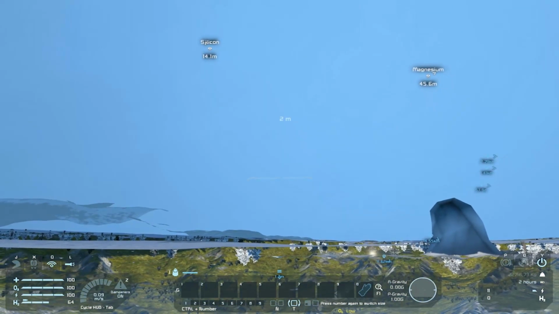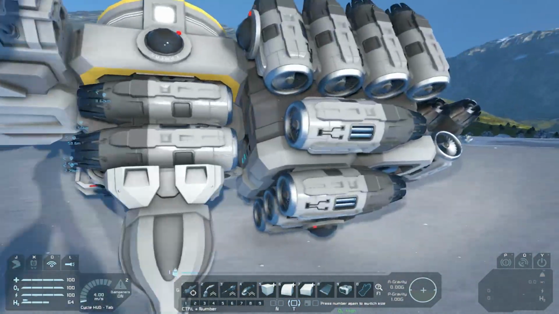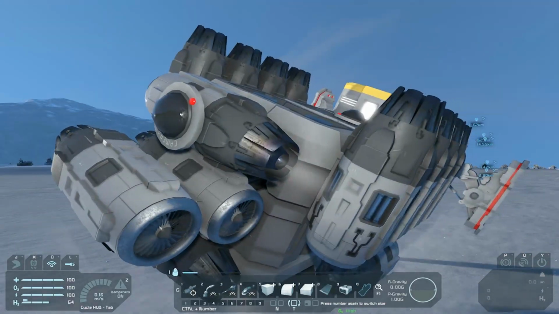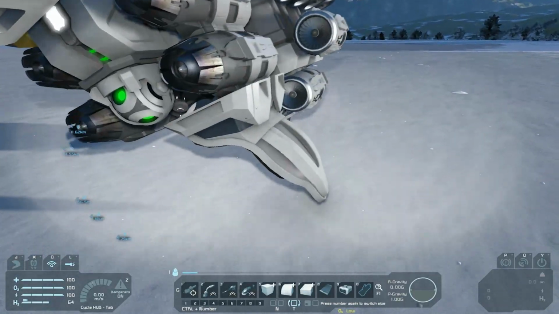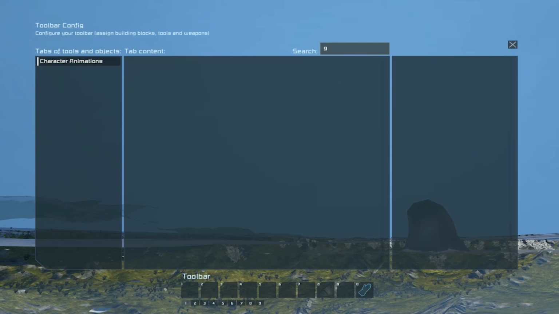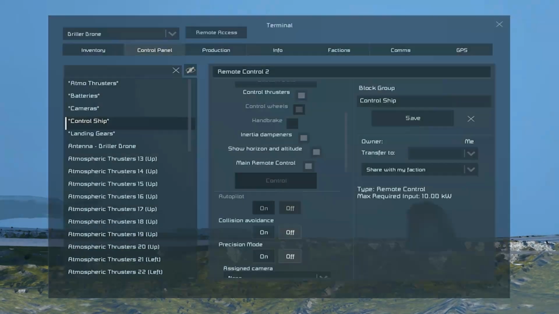Okay. Hold on. What is going on? It's almost like a thruster is stuck. It is stuck. Why is it stuck? What is wrong with my ship? Sorry, this completely hijacked my train of thought right now. I'm trying... like, what the heck?